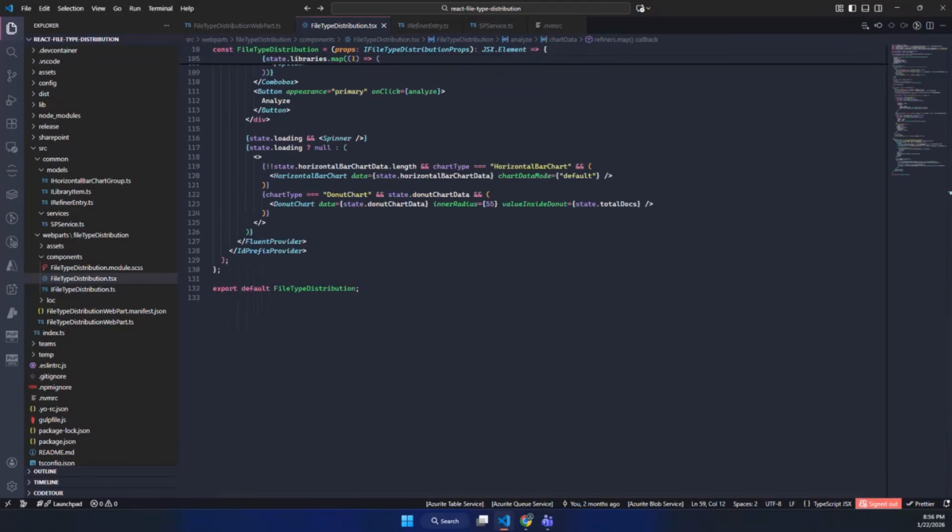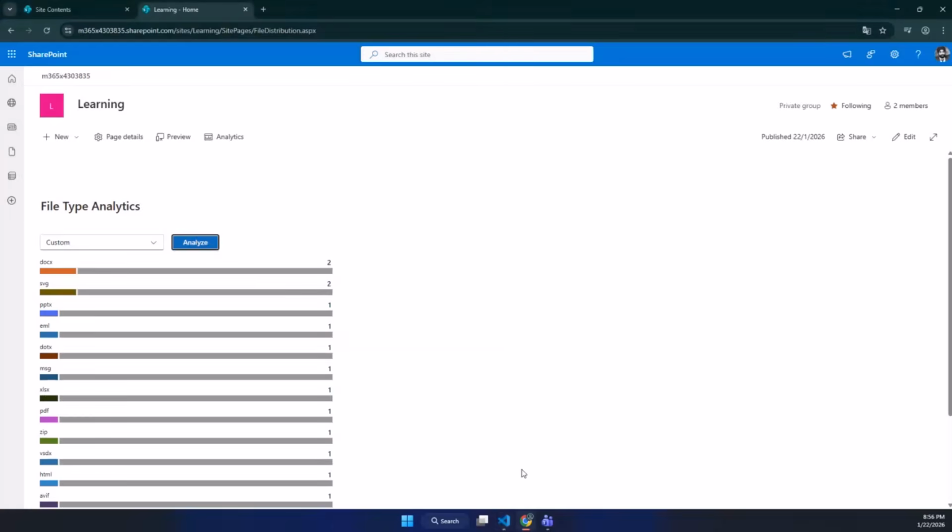So the current idea was to showcase how we can utilize the Fluent UI 9, how we can utilize the search refiners. Maybe I can always extend this web part further to showcase other features as well, like what is the size of the files, how many files we are having, which we already see over here. But if I click on any of the bar, I can always open a model window which will be showing some extra detail as well, but that is planned for the future release.